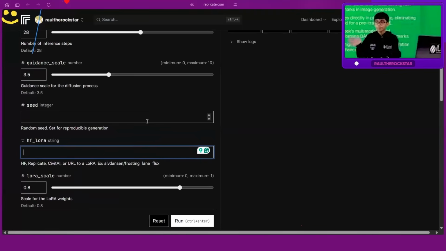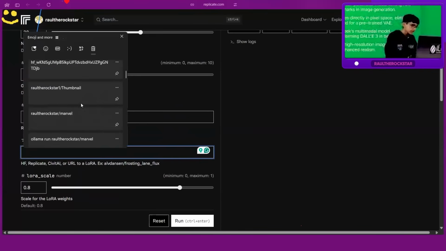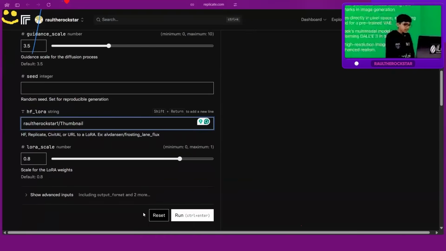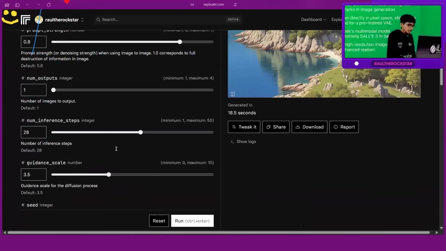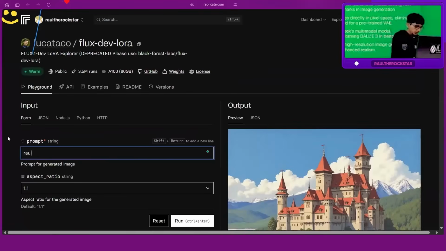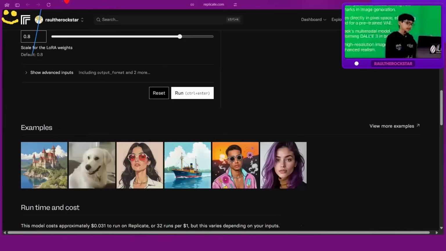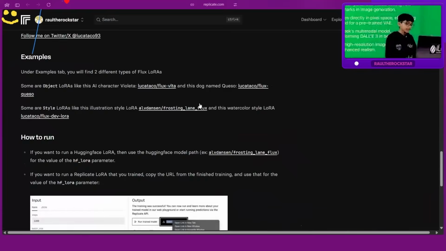Pepe is our model name, correct? Yes, Hugging Face ID. The Hugging Face ID that I used before was thumbnail, but yes, the model name is Pepe. So don't worry about that. But now, if I write here, Rahul in space. You guys know what aspect ratio means, right? So, which one should we use? 16:9, the YouTube one. The other one is Instagram style and all. Let's see how it does.